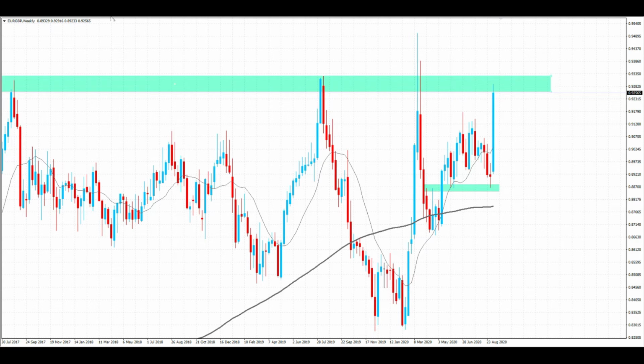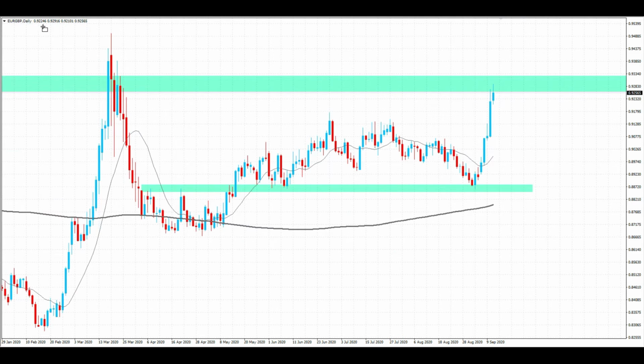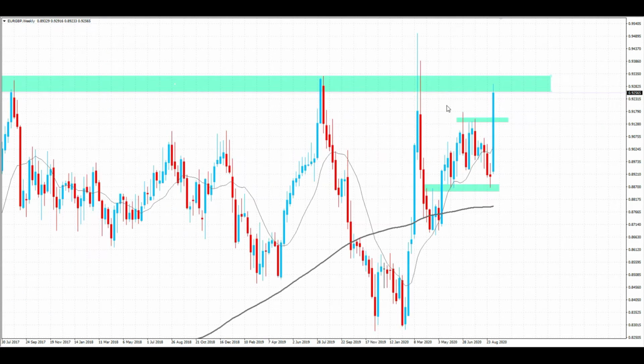So if we do get a break of this daily level here, we could potentially see price continue a lot further. But again, we do have a daily support there, so it could be a scenario where price comes back to test the daily support, moves back to the upside to go and test our weekly resistance, and then we get a bigger move to the downside. But because of the bullishness of this week, we could be seeing price continue a little bit higher first before we see a bigger reversal to the downside.